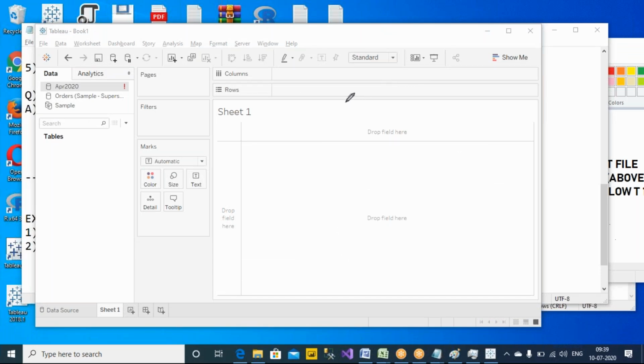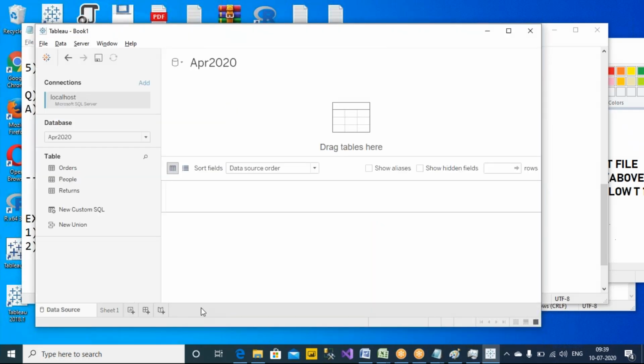Right, that's again another good question. Which one do we use, live or extract? I would say you don't use live, you don't use extract. Then what do we use? We use the extract only, but in a different way. Different companies use different approaches, but most of the time we will be working on extract connections.